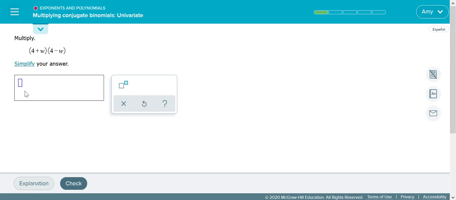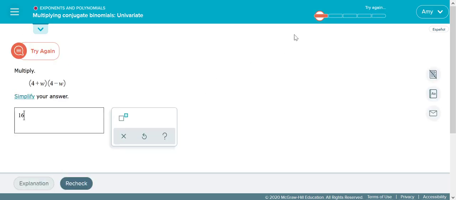So I'm going to say, I'm just going to make something up. Let's just say 16. Okay, that's not the answer. Watch this bar. Oh, it took away my progress because I got it wrong. So you do need to understand it to the point where you can do 3 of them correctly in a row. So this process of how Aleks works is it kind of eliminates the whole guessing. So if you guess, it's going to work against you.